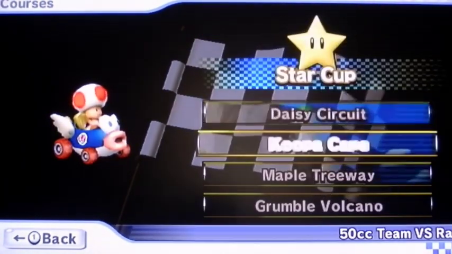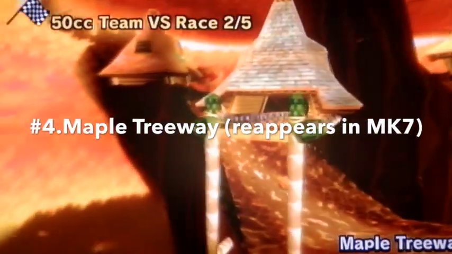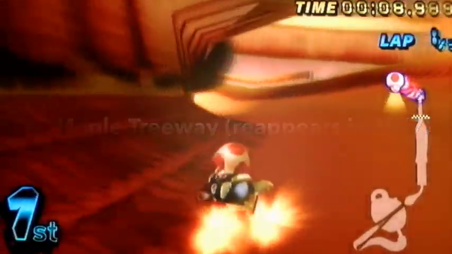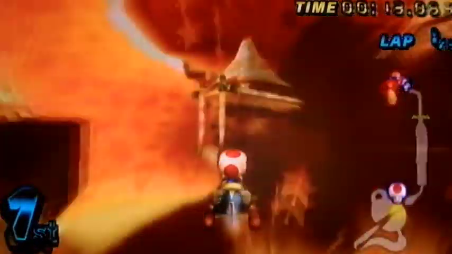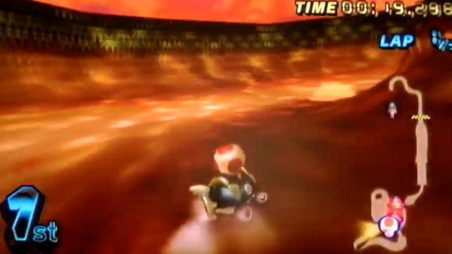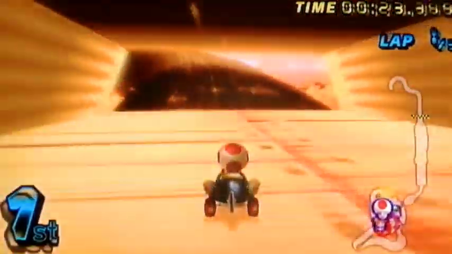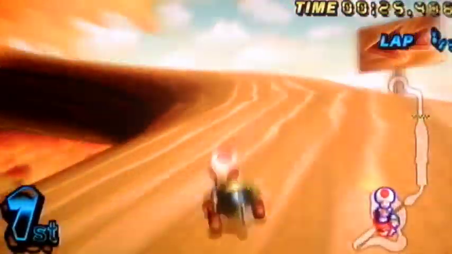4 on the list is Maple Treeway. This track also reappeared in Mario Kart 7. Going through that cannon is the best part of this track. The leaf pilots can shoot at certain items, including shells, bananas, mushrooms, or even stars sometimes.